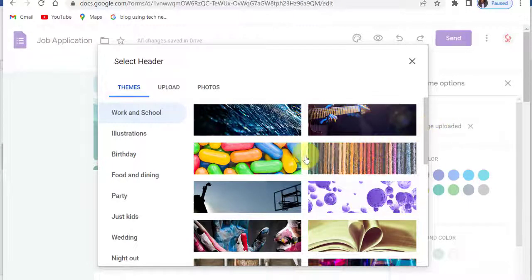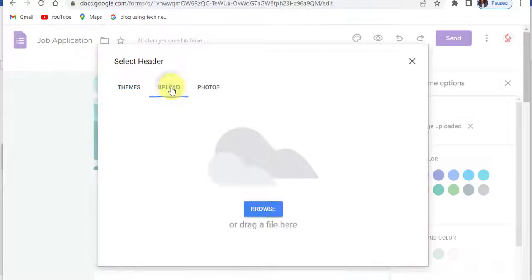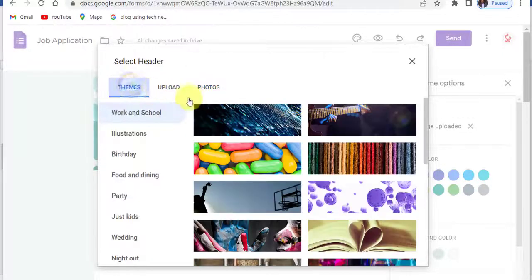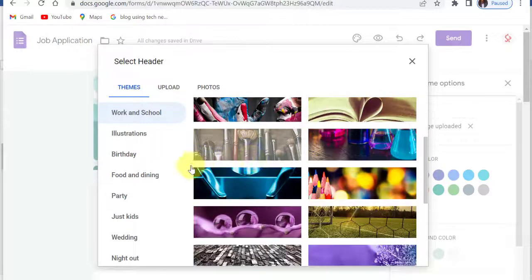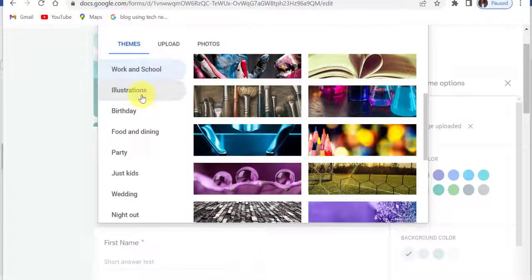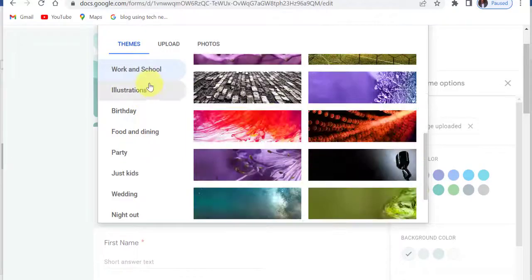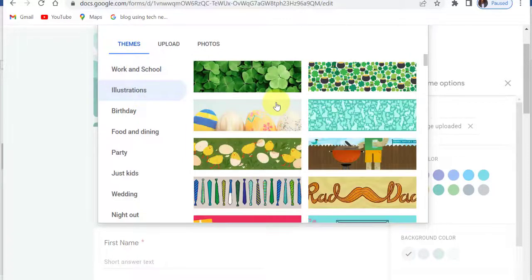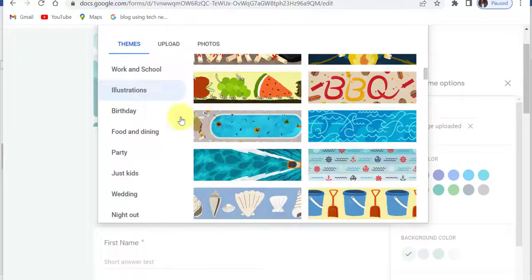So when you click here, there are a lot of other templates, other images here. If you want to upload from your system, you can click here and upload. Then if you want to pick any of these, you just select them. There are quite many here. Select illustrations, you will see more.